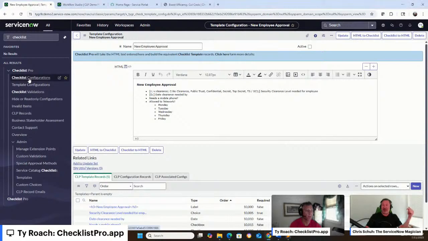Okay, so let's see. We've done the HTML to copy paste feature. That is a new one, I believe. And you're certified in Yokohama, correct? We are. Yeah, so that's one of the new features, just recently certified in Yokohama, I believe in July. We showed that automation creation. We marked it up. Okay, so now I think we have to do the checklist configuration records.